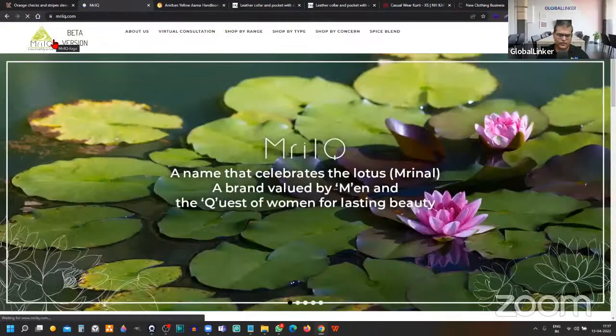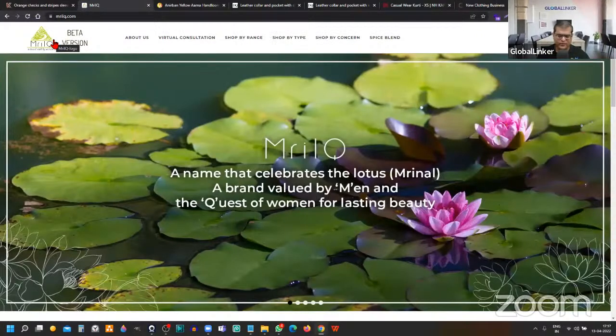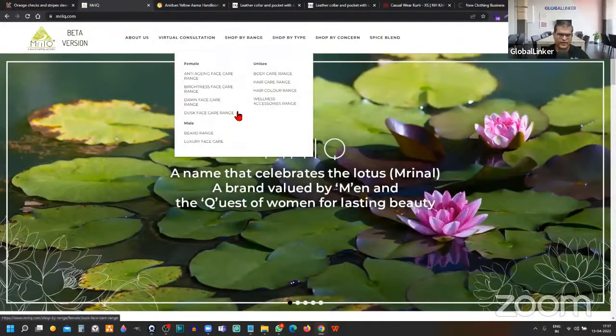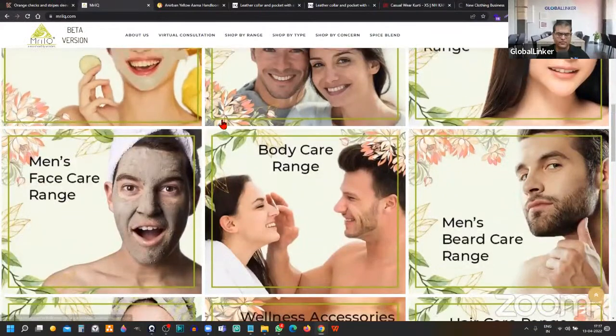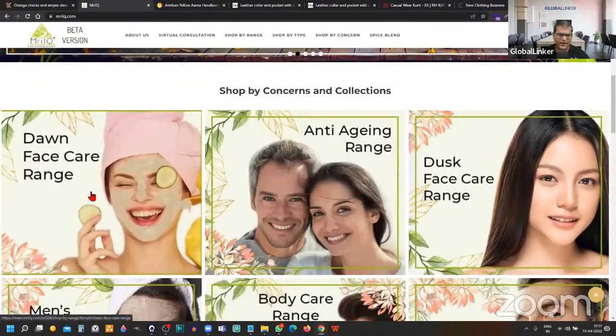So this is a natural cosmetics brand that you're seeing on the screen. As a customer, I can go and see their range, and most businesses have that. Now, if you come down, this is where you can see the actual value.